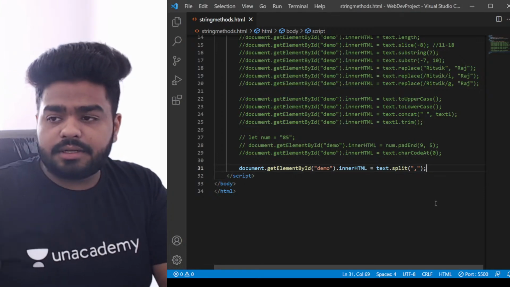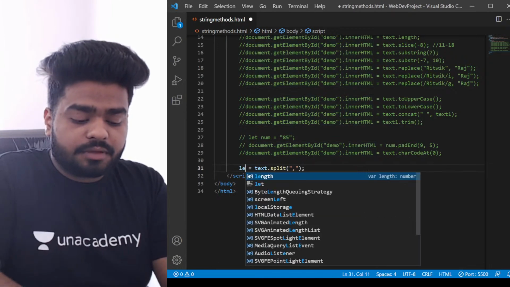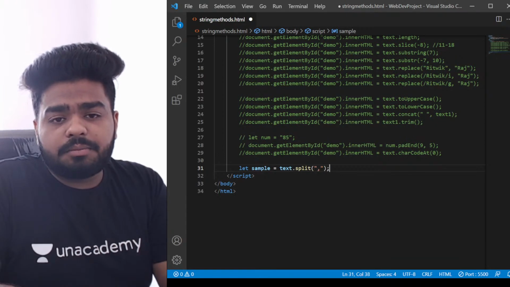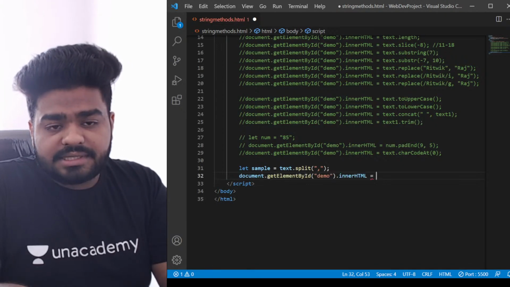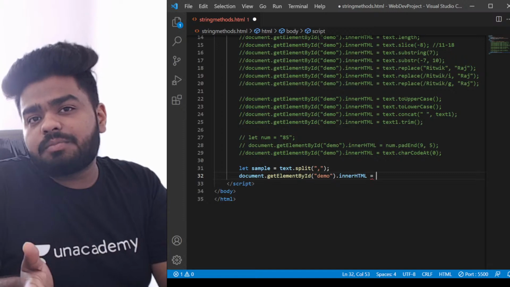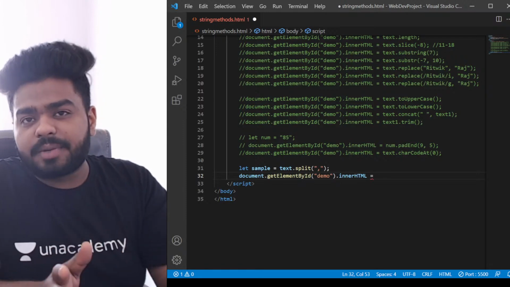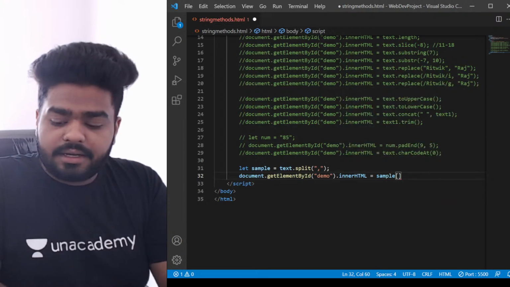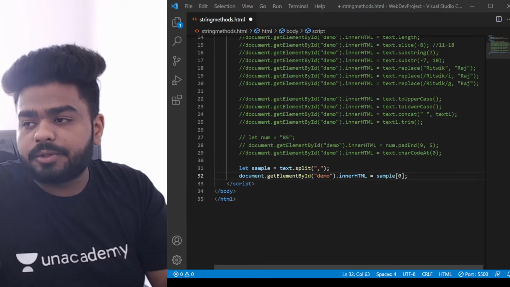Okay. I need to print it also, right? I'm splitting, but I'm not printing. One second. Let me keep it somewhere. Let's say sample is my variable where I'm keeping the splitted part, and now I'm going to print it. The splitted part will always be an array itself, because a splitted part can be divided into 2 parts or 3 parts. So let's suppose that this is an array. So what I'm going to do is sample, then the index, then let's say 0, the first part, if I want to print. Now let's see if it is giving me the output.